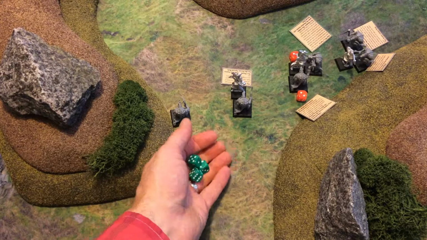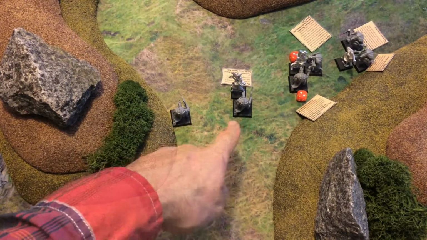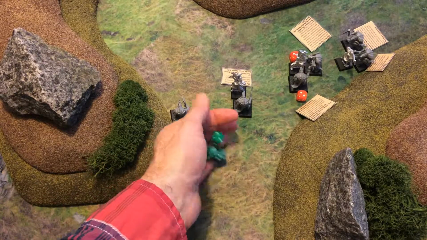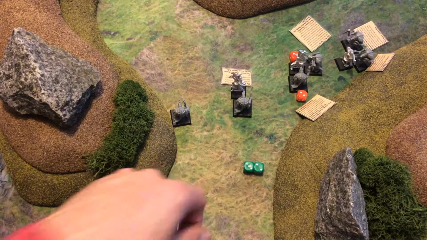Panic test here, cold-blooded. Let's see what we get here. Take the highest out. Gets a 4. Safe. Okay, lost his combat by 1. Leadership drops down to 7. And take up the highest. It's a 5. Man, that cold-blooded is solid.